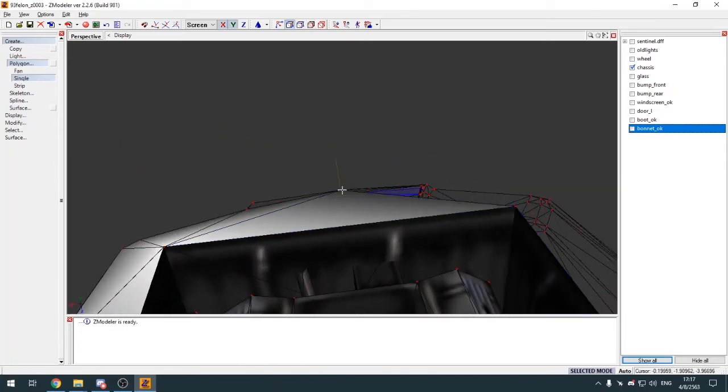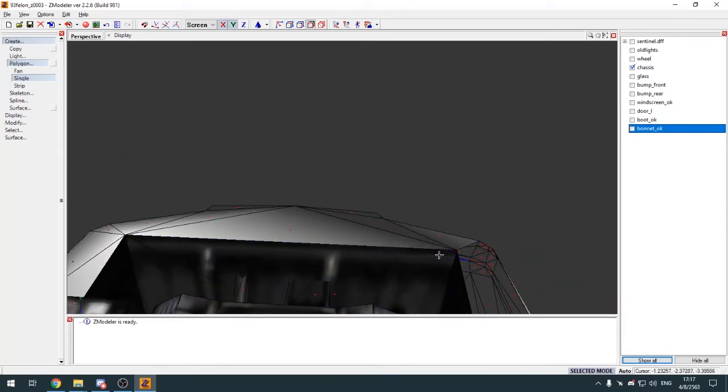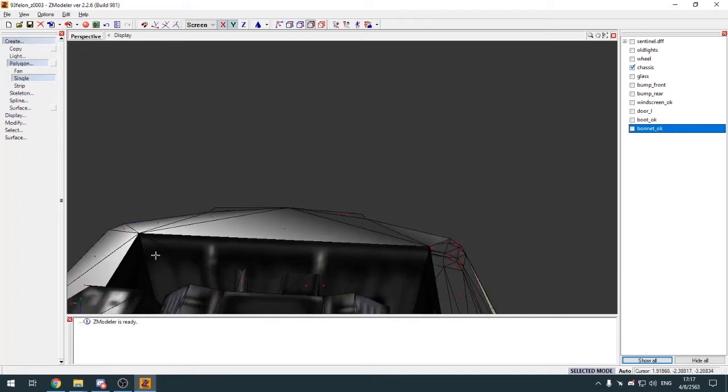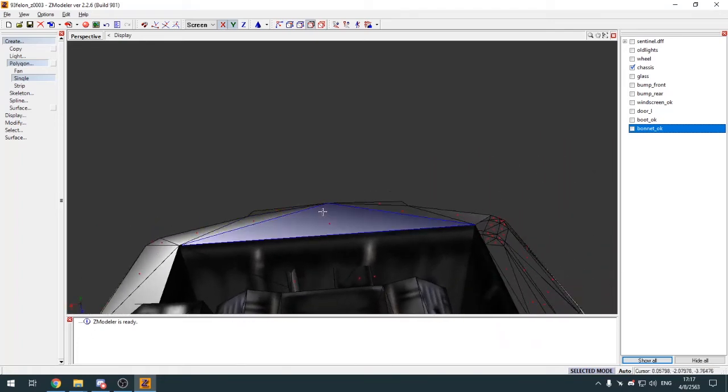Then here again, we create some more polygons. That should be with the side. Yeah, that should be with the side.